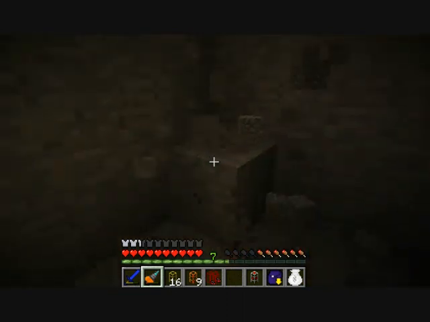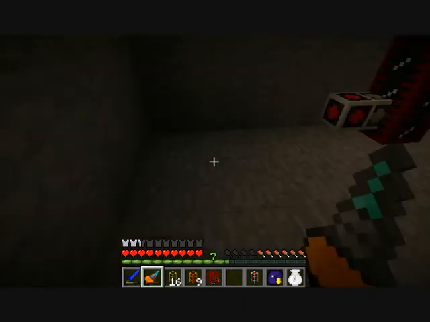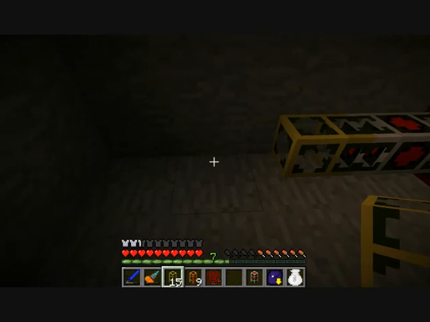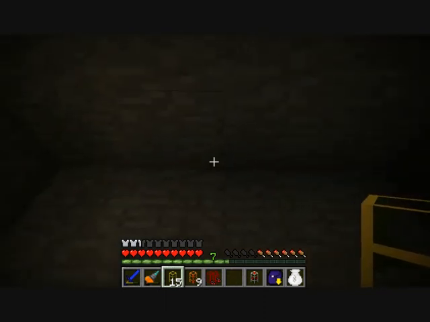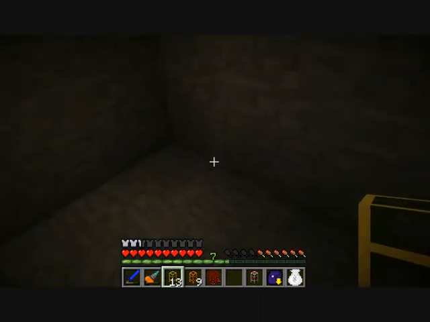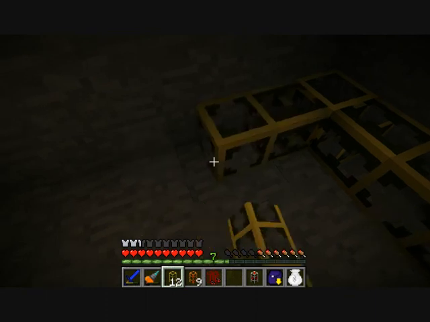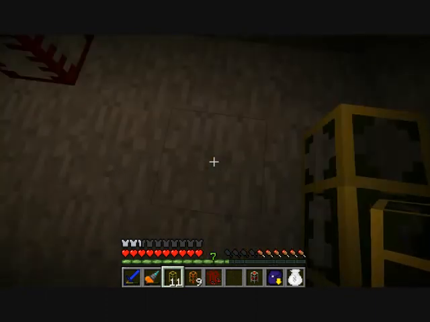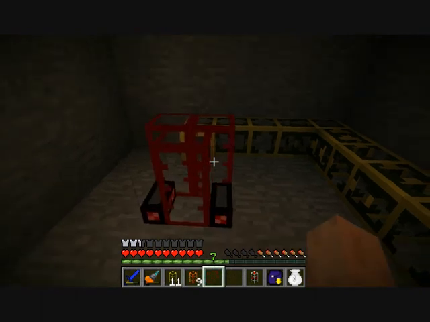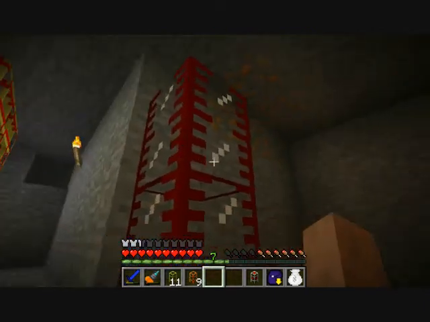Right. So, I use... Go up the back there. There. There. If I put my refinery there. It's not going to be pretty, but it will work, and getting power shouldn't be a problem. I'll just come through the wall there.